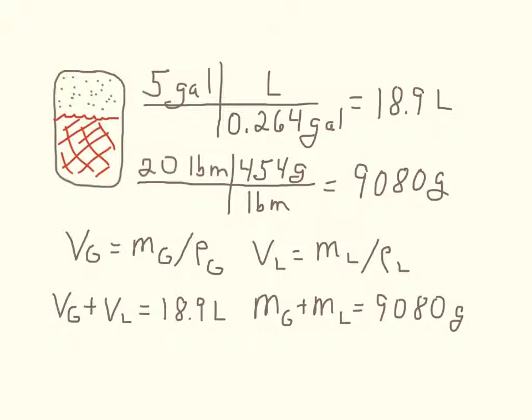The first thing we'll need to do is calculate these densities. We can just look up the density of liquid propane. In Wikipedia, it's given as 493 grams per liter at 25 degrees C. It's a weak function of temperature, but we'll assume our system is at 25 degrees C. That's room temperature about.